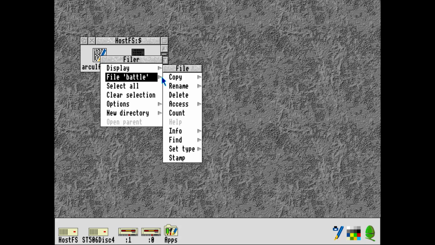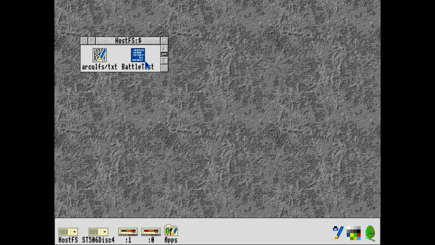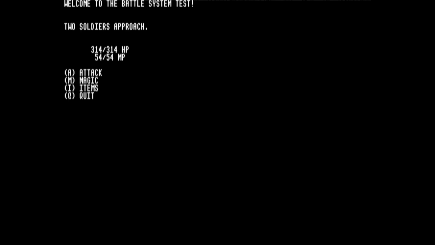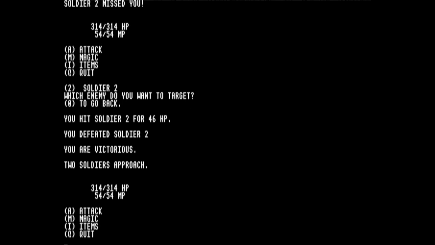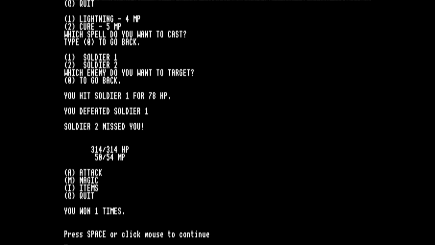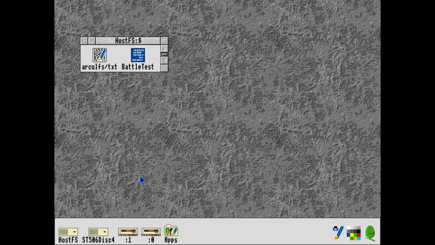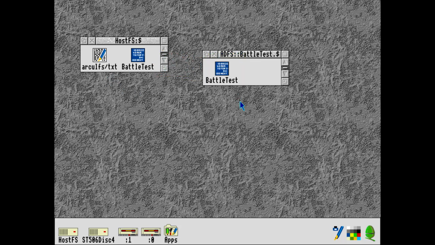File, rename. Okay, so then I can just double click that. And it works. Okay. So now I can just copy this over to that disk.